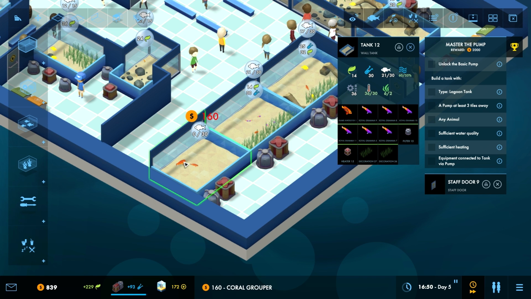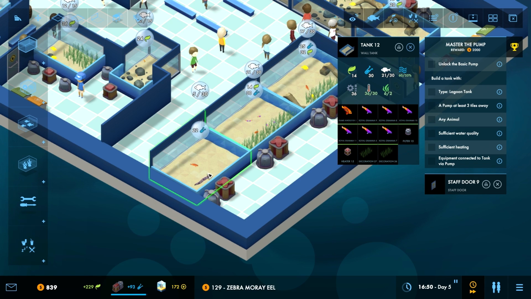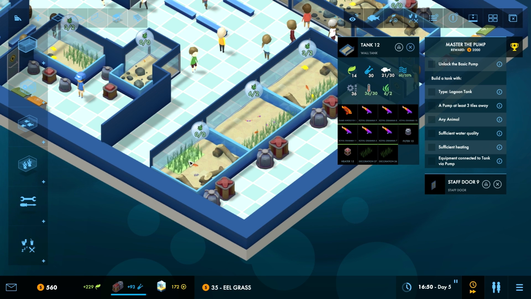Let's go with another coral grouper. And since they have the same requirements, I'm going to put an eel in there, too. They both like the same things, so it would seem to me that would not be entirely the worst idea. And if they're happy inside their tank right now, I'm happy.